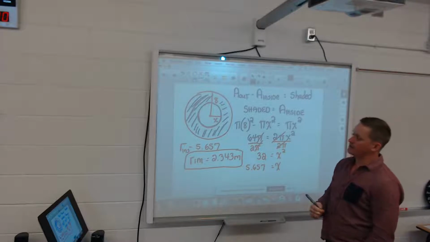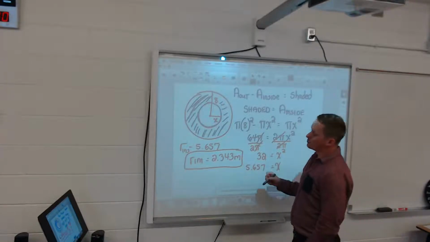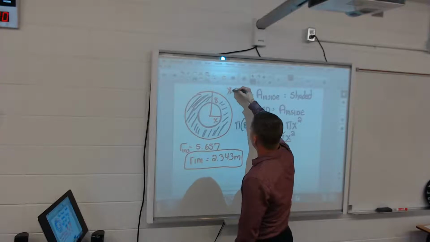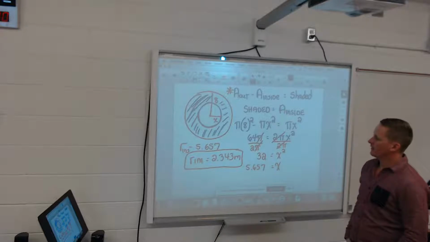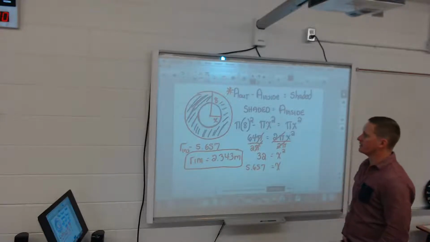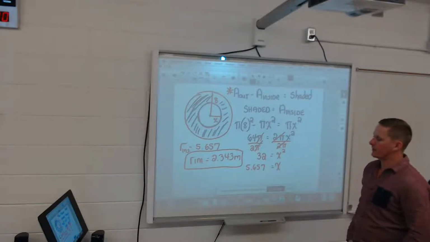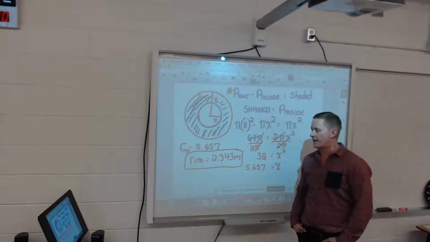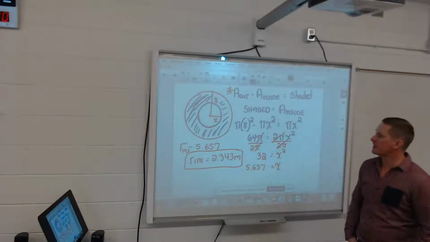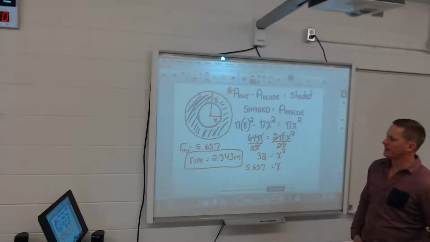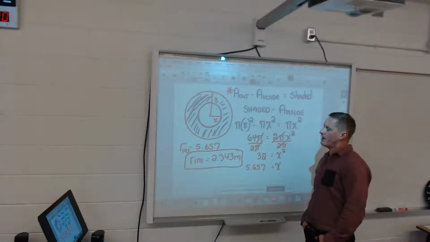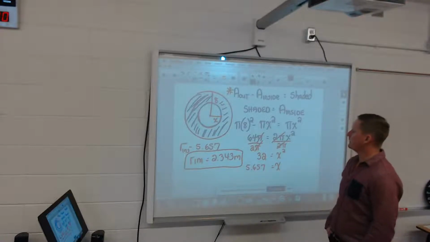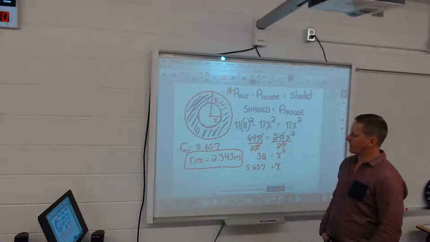These questions, I guarantee you're going to see. The most important thing you can focus on is writing it out in words to start with so that it makes sense for yourself. And then the second most important thing is to draw the diagram so that you get a visual as to how it needs to look. So I ask myself every time, area of the outside minus the area of the inside equals what? Well, that equals the shaded area. Well, what does the shaded area equal? It's the same as the amount of soil in the planter, the area of that. And then I can solve it from there.